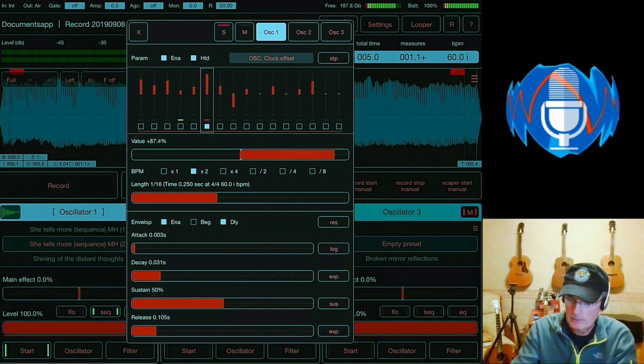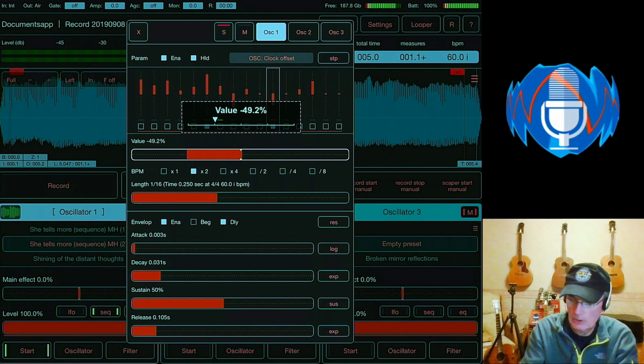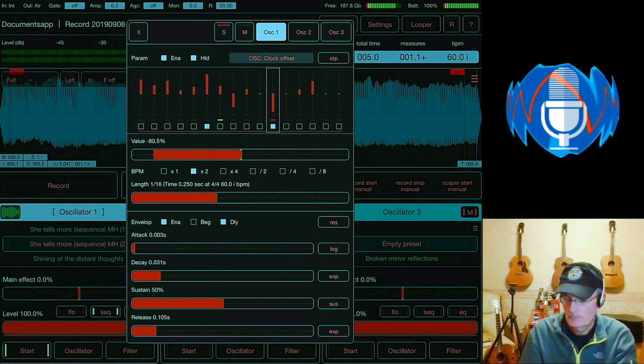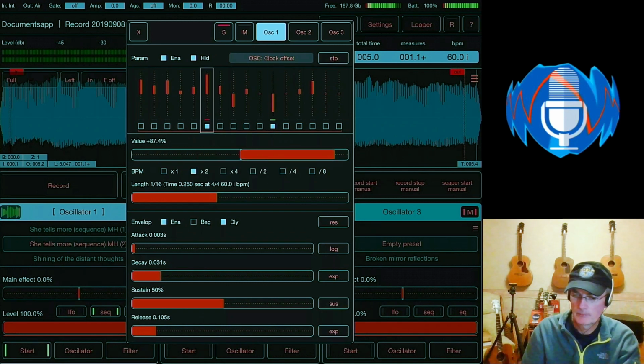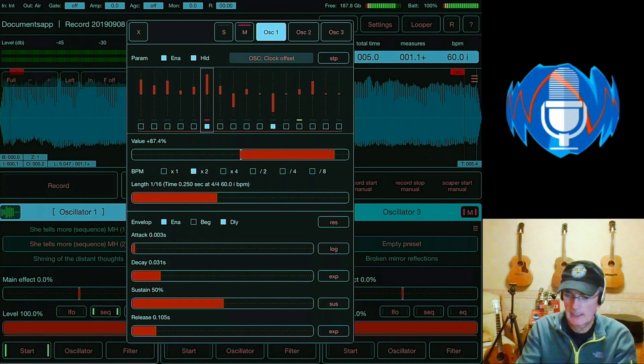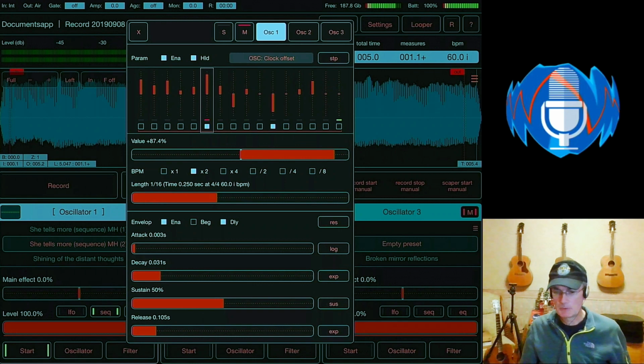If I pick another one, enable that step, hold that step, set that to a low parameter. It's the effect of that held parameter that we're hearing. If I click back to this one, that's the one we're hearing. In fact, if you leave the hold button enabled and just toggle between the steps, that determines which one you're hearing. I hope that made some kind of sense.